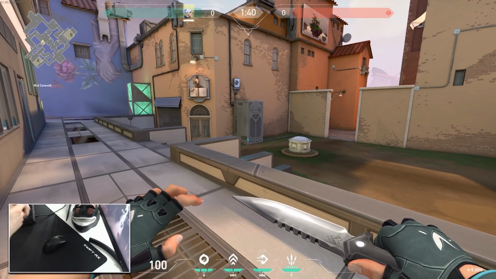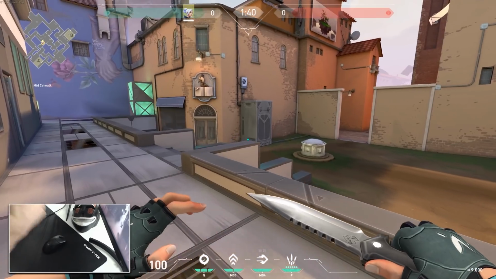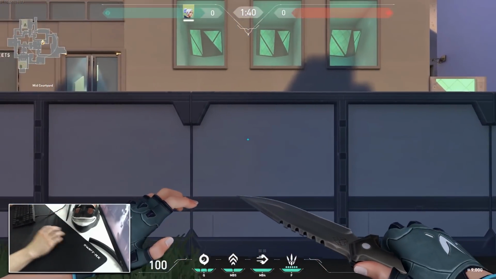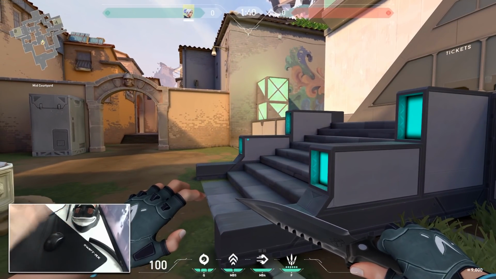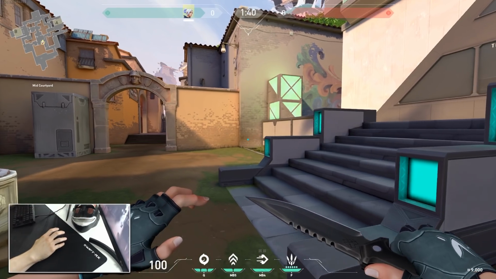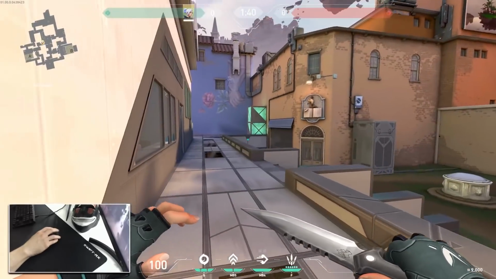Like Dust 2, Cache, Mirage, they're some of the most balanced and well-designed maps, in my opinion, in CSGO history. Then you take 20% from other games, maybe Overwatch, Rainbow Six Siege, etc., and add 10% of Valorant on your map, and you have a perfect Valorant map, in my opinion. So the map feels good.